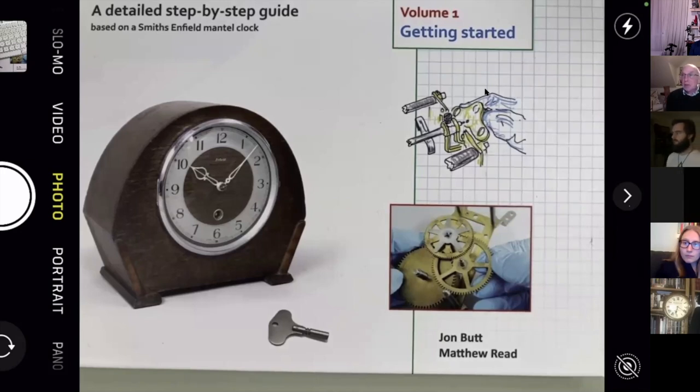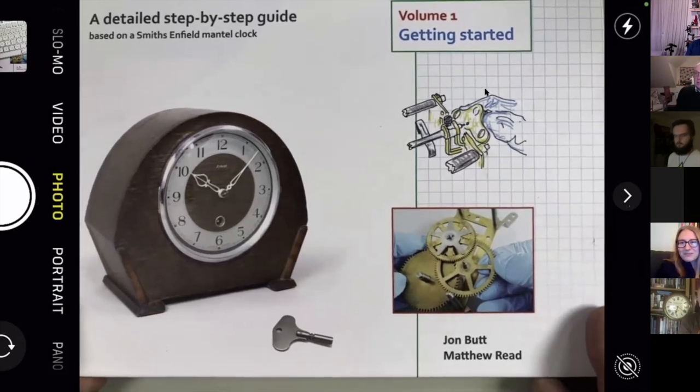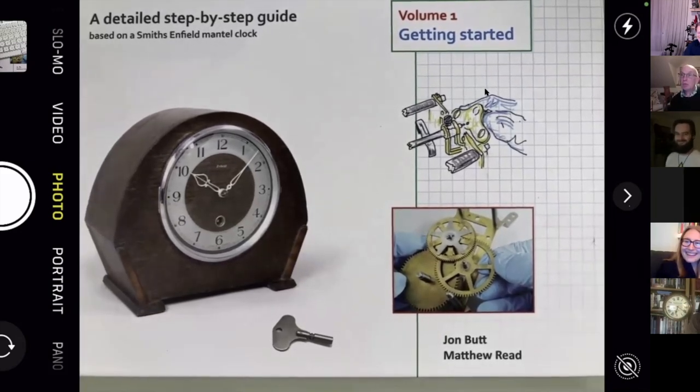The reason I got into clockmaking was I used to be a teacher and my wife decided that I needed a change of career. I don't quite know why she thought that, but I'm sure she had her reasons. She suggested I went to West Dean, and so I spent 2 years studying with Matthew as my teacher. The first year, the courses have changed their names a bit.